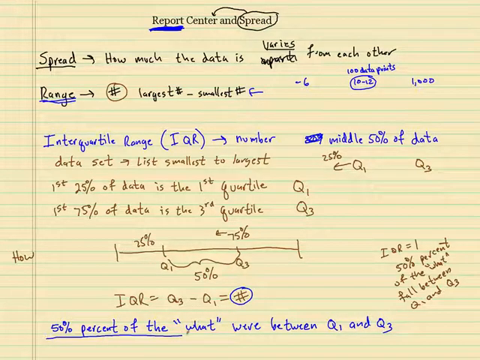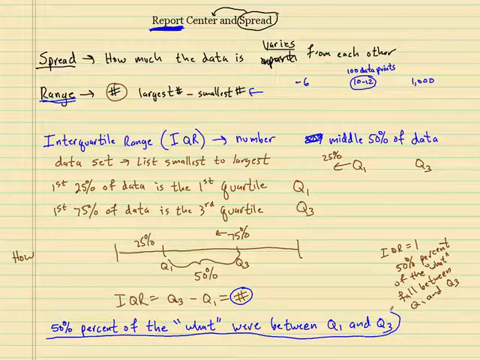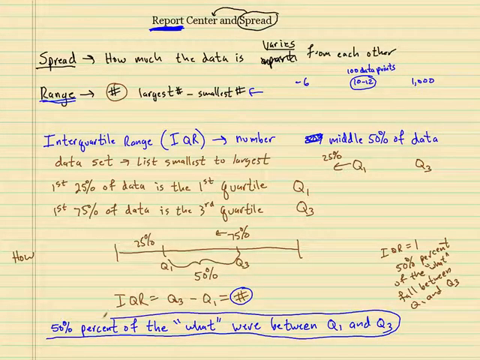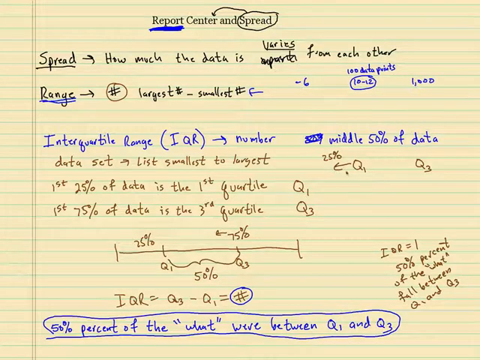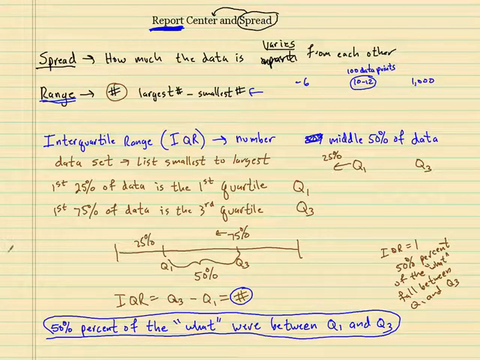Let me go ahead and, our test scores were between Q1 and Q3. So that's a good way to do it. Well, I paused there for a second because I was thinking, you know, you might put a who in here also. So if these were student scores, if I had student scores, then you would say 50% of the student scores fell between this and this. But let's say it was a national test on SATs. I could say 50% of the SAT scores were between this and this number.